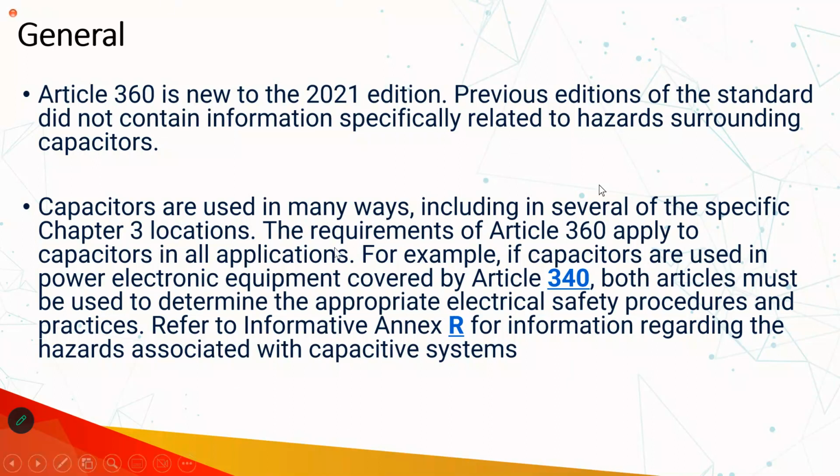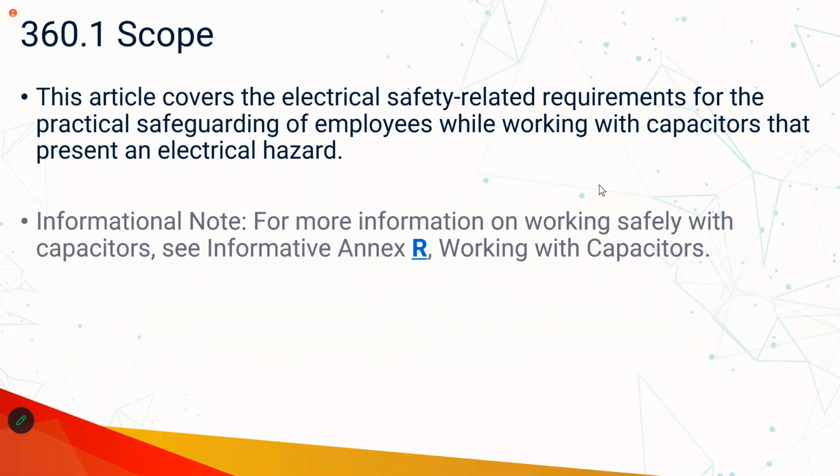This article takes into consideration establishing an electrically safe work condition for capacitors, and it relates to the requirements given in chapter number 1. The limited approach boundary, restricted approach boundary, and the steps for establishing an electrically safe work condition for capacitors and capacitor banks are the same. So chapter number 1 is applicable to Article 360.